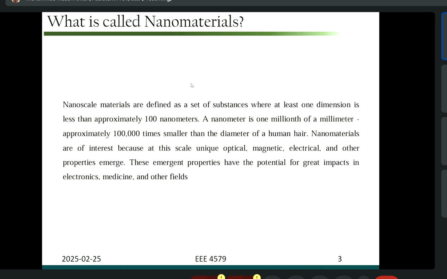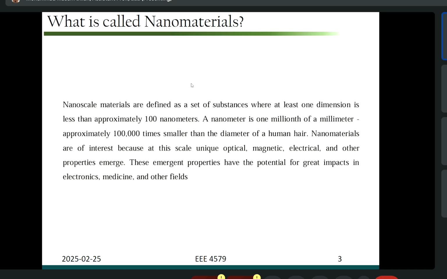Okay, so there are so many interesting, unique features that nanomaterials have. For example, they have unique optical, magnetic, electrical, and other properties. Those properties are basically due to the small miniature size. So if size is decreased to the nanometer scale, these properties, for example the optical properties of nanotubes or quantum dot related things, they have unique optical behaviors, unique mechanical, magnetic, electrical behavior, or any other physical behavior. That's the reason I wanted to share some ideas about nanomaterials today.